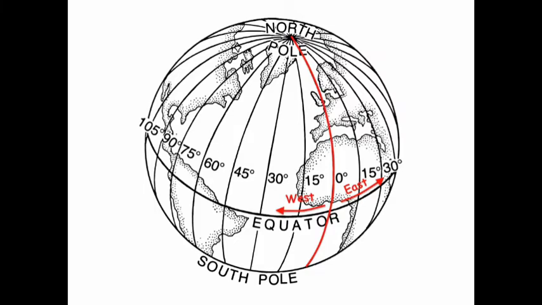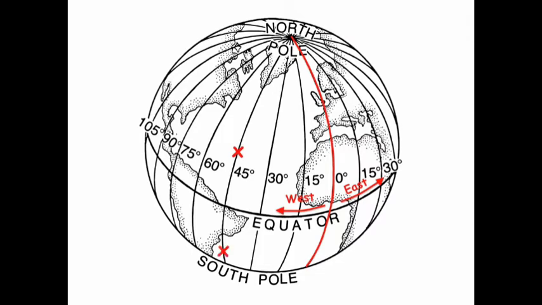Here we have a location at 45 degrees, and we need to be able to write this to describe to another person where we are on the surface of the Earth. It is not enough to say we are at 45 degrees. We also need to include a direction. In this case, we need to find the prime meridian, figure out which direction we need to go to get to our location, and that will help us determine what we put for the direction. So 45 degrees west is our location because we are moving west from the prime meridian.